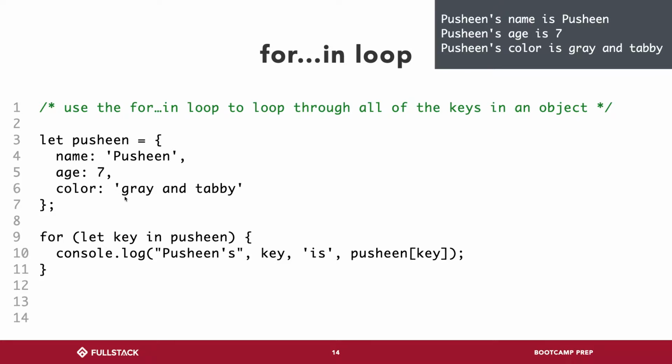Yeah. So let's say we only wanted the keys name and age to spit out. Is there a way, like in for loops when writing for an array, you would say if i is less than the length? Is there a way to just say, if key is not equal to the string color, then console log these things, but if it is, do nothing? That is how you can check.